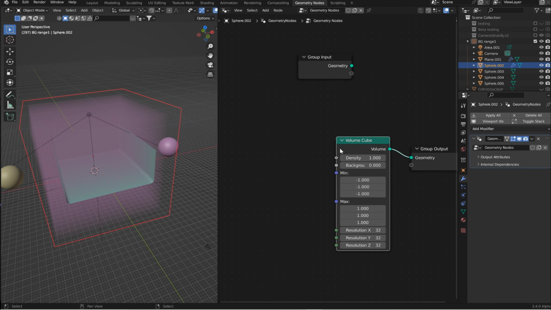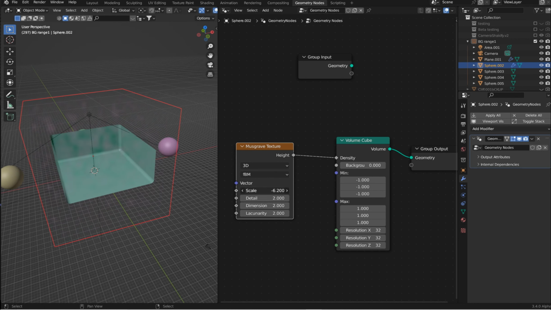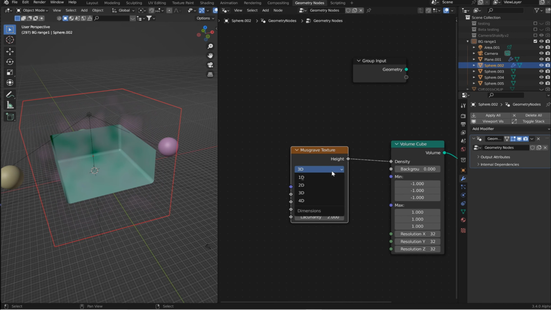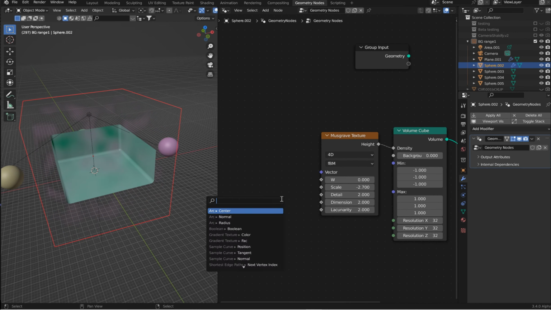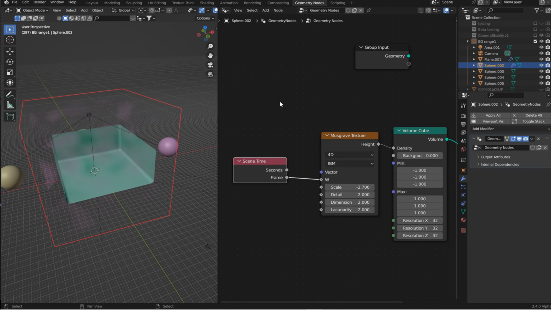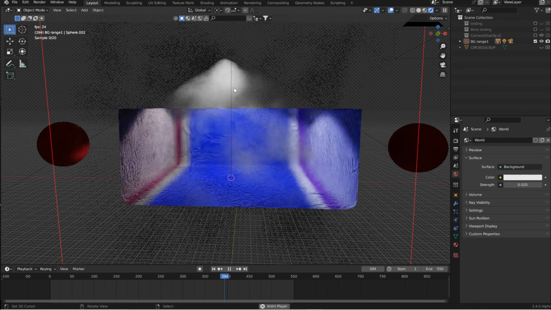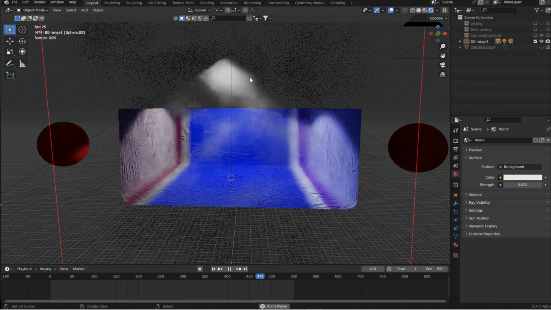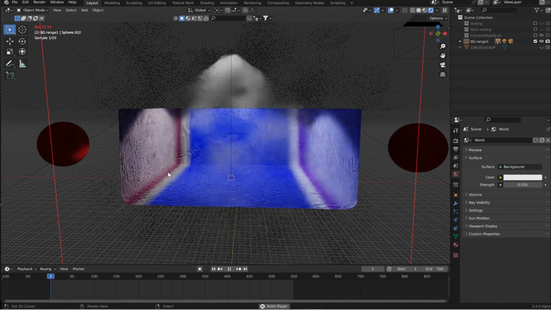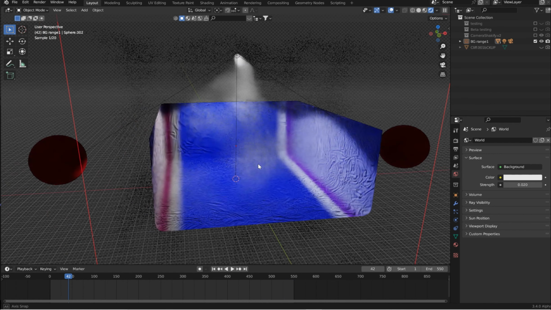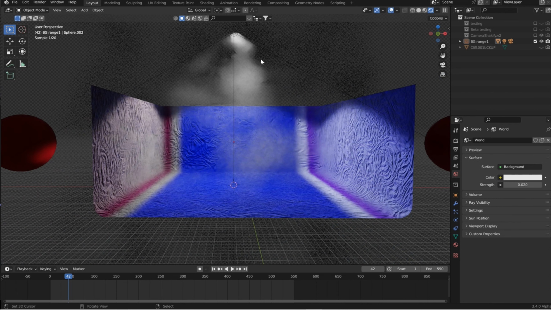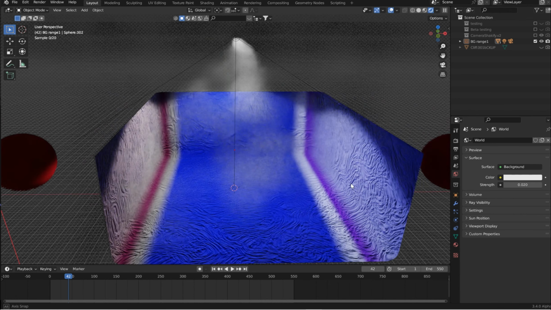And we do have geometry nodes fields, so we can dump this off over here. Should be able to put like the Musgrave texture on that. That's super cool, and you can play with the scale. And you can change this to 4D, the W factor, and type in frame and hit enter and get my scene time. Come back over to the layout and hit play, and now I've got the volume scatter working in the volume cube, and the W on the 4D is animating that. So I don't even need to have it like that, but this gives it a little bit of variation, almost like there might be somebody smoking in the room, right? So that's pretty cool.